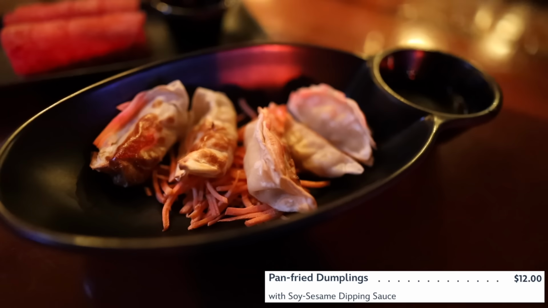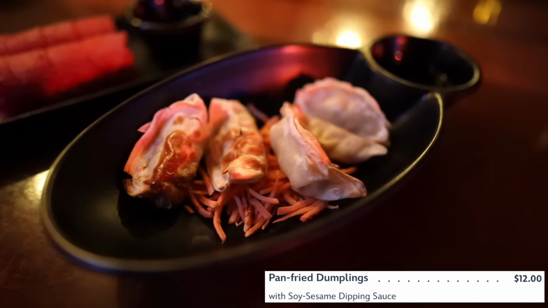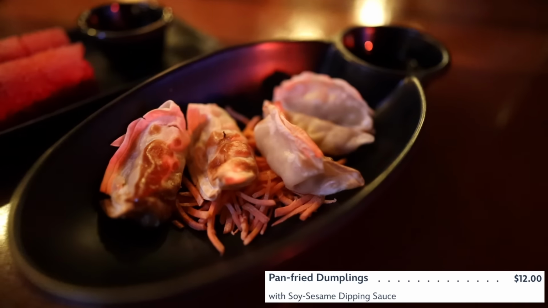We also got the pot stickers. So it comes with 5 dumplings and a little bit of sauce. Here we go. Whew. That sauce is salty. The dumplings are good though. A little bit better than upstairs at Ohana, I feel like. But yeah, really good.